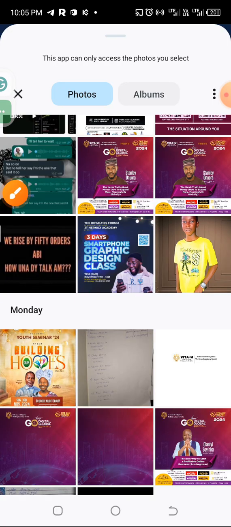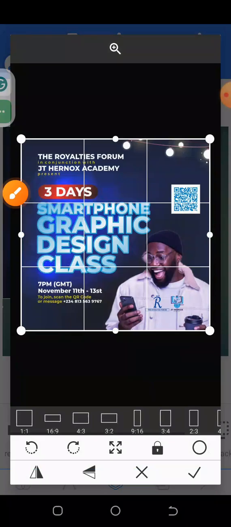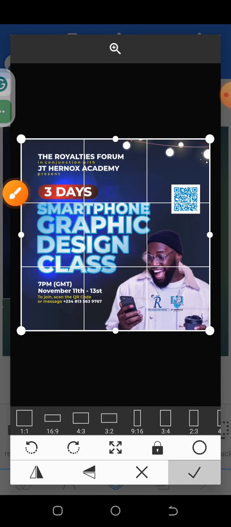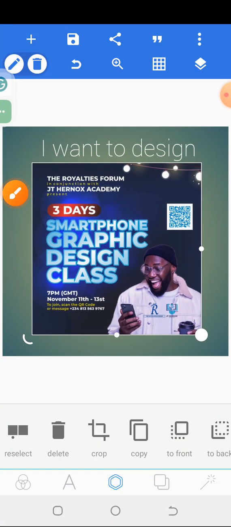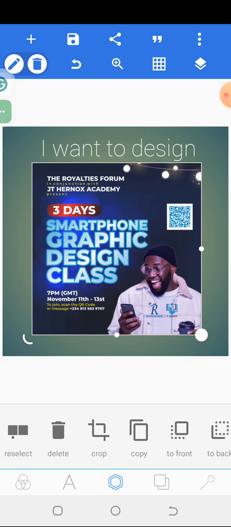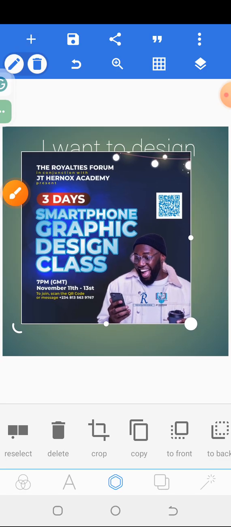You just click on the picture you want, and now if you want the whole image that you clicked to show, you just click on this mark sign, then bam, it will appear on your screen. And this is to resize, this also is to resize, this also is to resize, while this one is to rotate. As good as this is, okay, let's take this one by one.